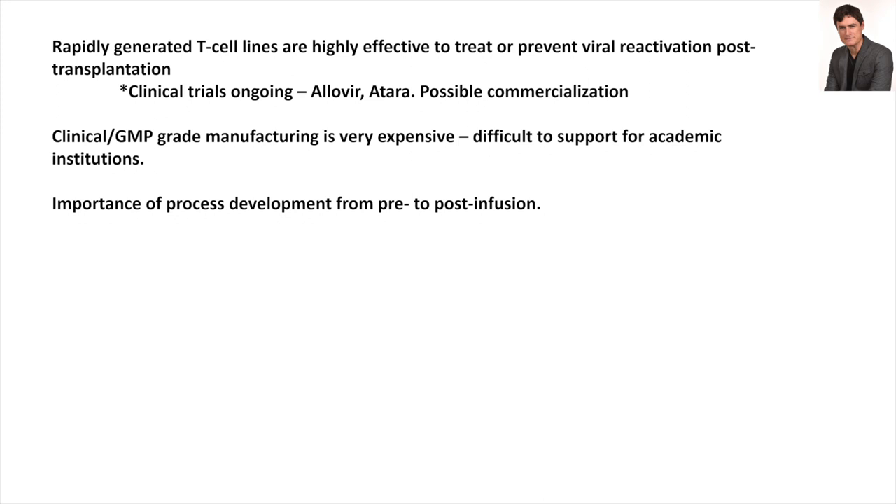The EBV trial we set up in 2017 would probably not be doable today because the landscape has evolved so much — prices have gone up, institutional support is very hard to get, and commercial products are coming. From the moment that cell therapies have been perceived as drugs by regulatory agencies, it's very difficult to craft them in academic institutions and administer them to treat patients. We collectively as academicians need to identify the niches where academic manufacturing is possible and secure the funds to run all this.